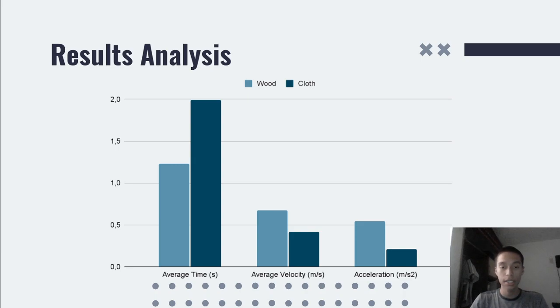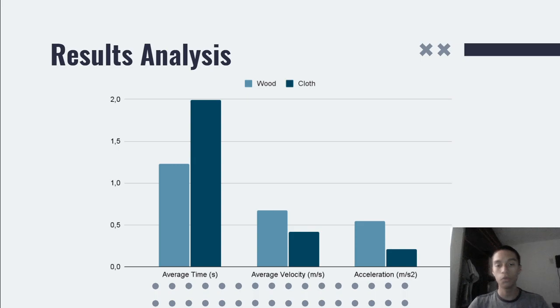And as you can see, the average velocity, since it's the same distance, the more time you take to travel a distance, the slower you go. So the car on the wood moved faster, and the car on the cloth moved slower. And the same with the acceleration.